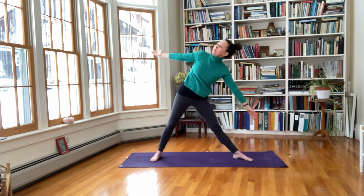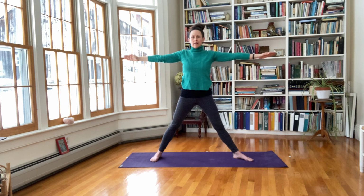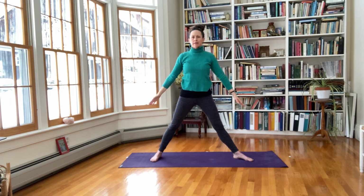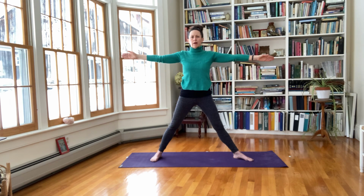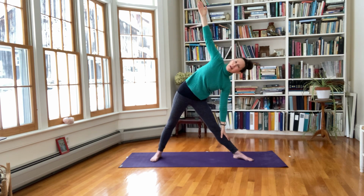Then with the inhale, we'll stand back up, take the arms wide, and exhale, lower the arms down to the sides. Try it twice more. Getting a big stretch in the shoulder and neck. Inhale, arms wide, and pause. Exhale, side bend to the left, and pause.